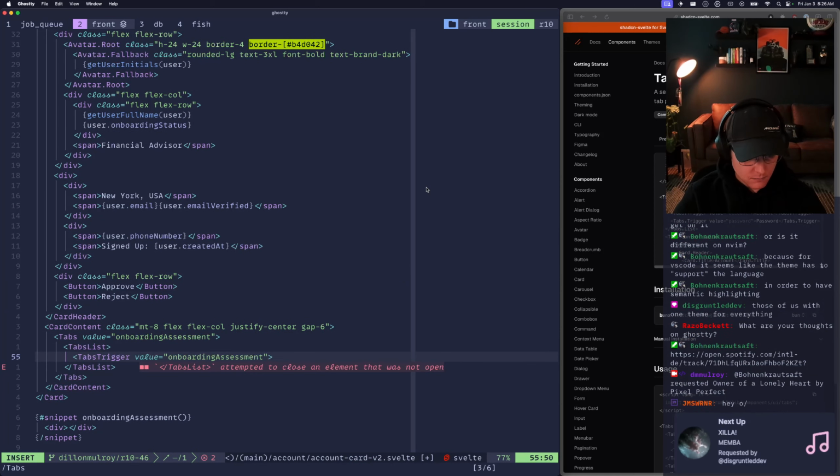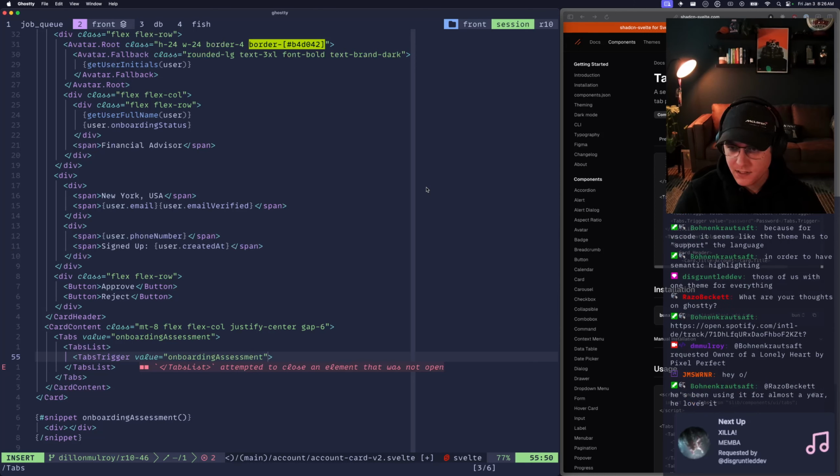I swear I say this every day, but something about the LSP for Svelte just messes with my autocomplete and it drives me batshit crazy.